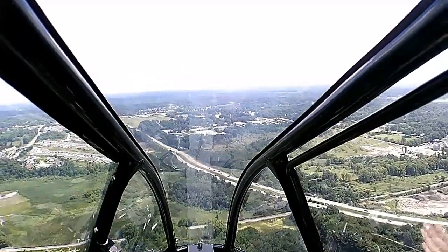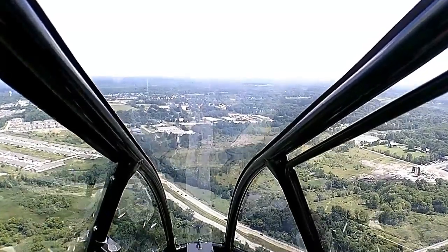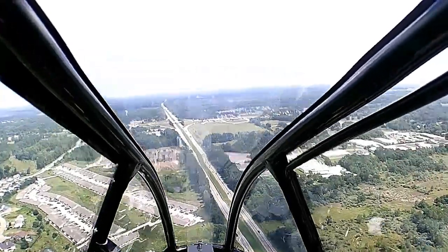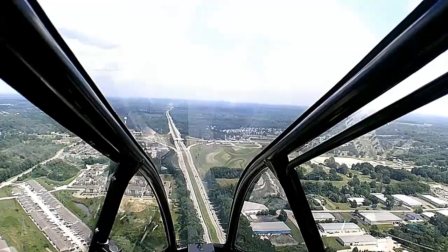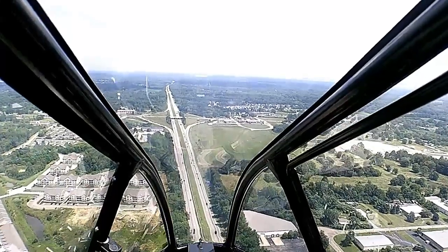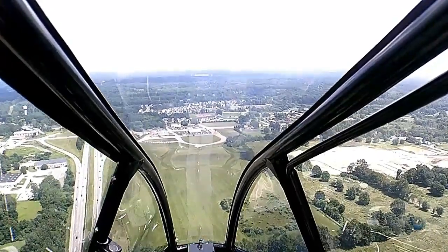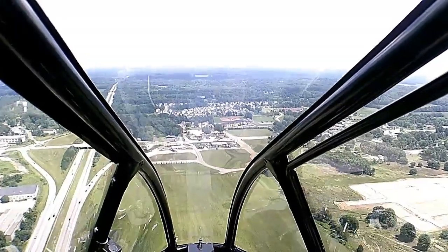I want to get far enough away from Kent State and Akron Fulton and Akron Kent particularly to where I'm not gonna bother anybody. I'm usually too low. I don't go too awful high. You can see if I turn this way, going along the freeway, you see that tower right there ahead of me? I'm not too much higher than that tower. If the top of the tower is below the horizon, then I'm higher than the tower. But you still wouldn't want to run into one of them. Those Cessna drivers, they tend to stay away from towers, so I think I'm pretty safe right here. I'm out of everybody's way. If somebody comes down here in a 747 and he's this low, he's got bigger problems than me.